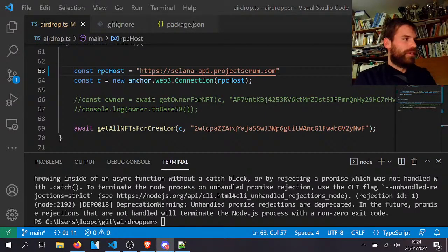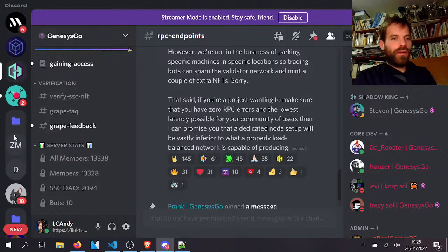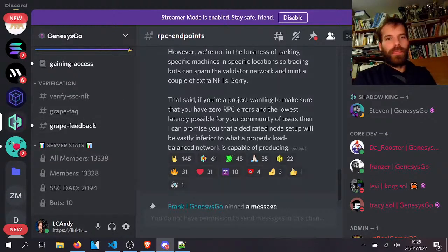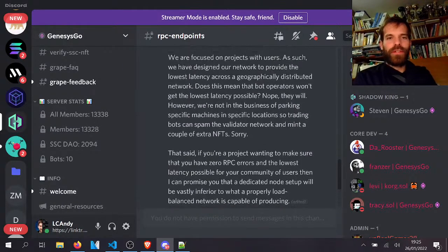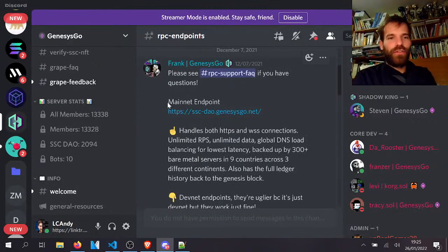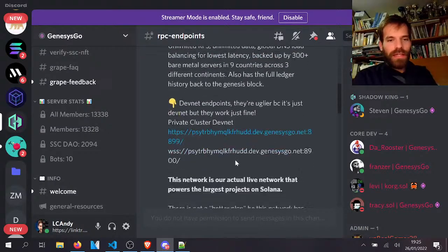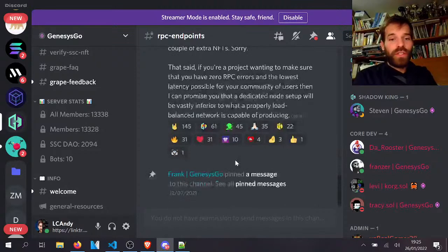But what we can then do is go to the Genesis Go Discord, and in the RPC endpoints channel, we find the following mainnet endpoint, which is, as far as I know, not rate limited and offers very good performance.